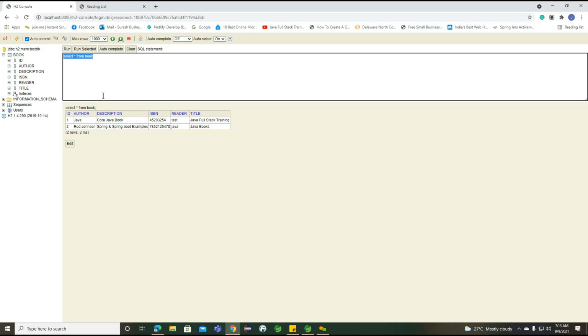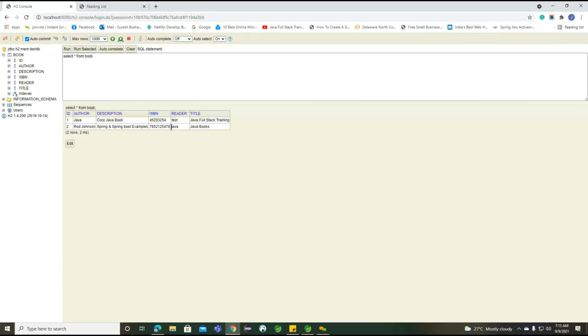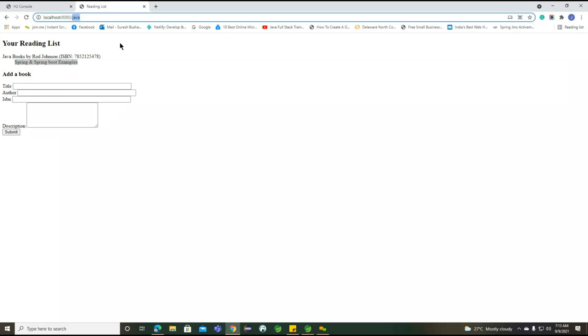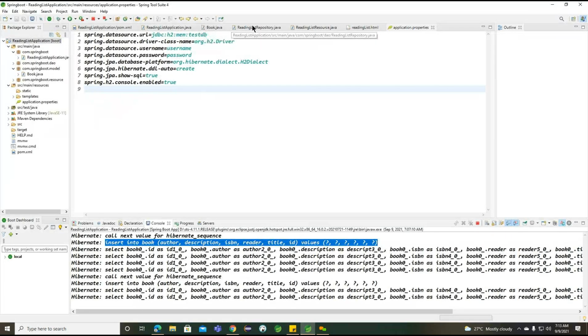Getting the point. This is very important. We need to understand how we are connecting with the database and how we are showing the data. Now you can see the reader we have is Java. How are we providing the reader? Whenever we send a request, with the help of the request we make the particular request with the reader name here. Getting the point.